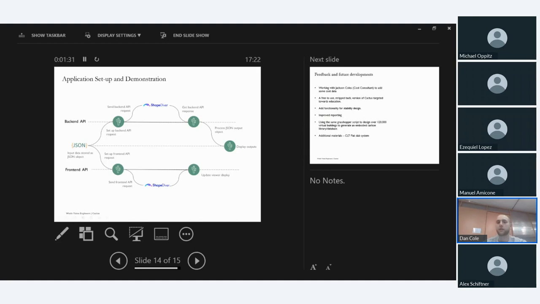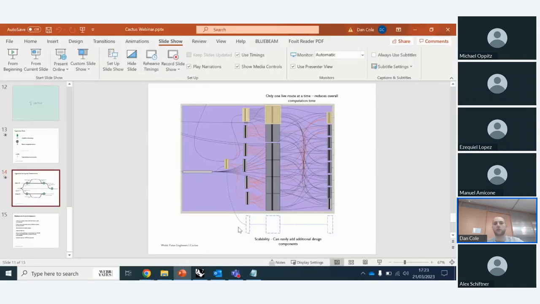Then we have a front end side to that, where it's the same script, except when you update the parameters, it also updates the 3D model in the web app. There are a few reasons for splitting between the front end and the back end API. It means we can run the back end isolated from the front end. So if you just want to flip through some options really quickly, you can completely ignore the front end if you're not too worried about what it's looking like and you know what you're doing. But if you do want the front end as an option, and you're trying to show off in front of clients and design teams and want to show them the 3D model that you're working on, there's the option to do that.